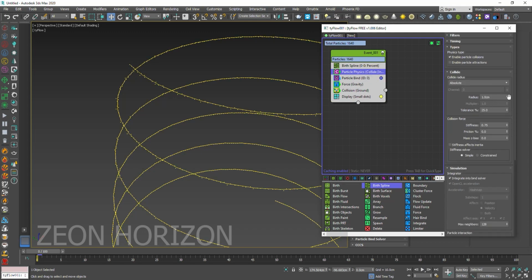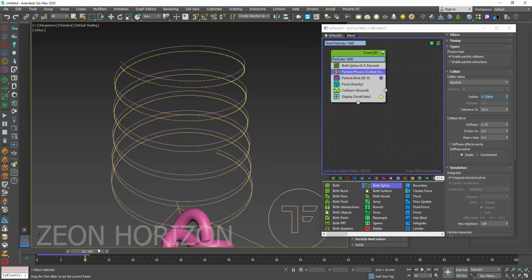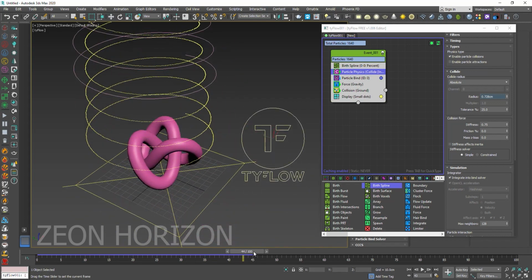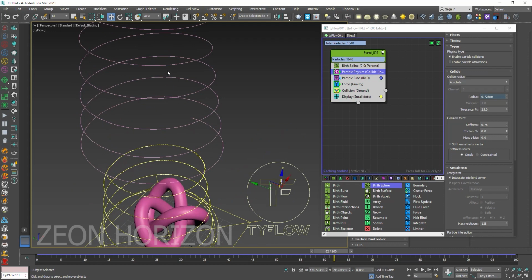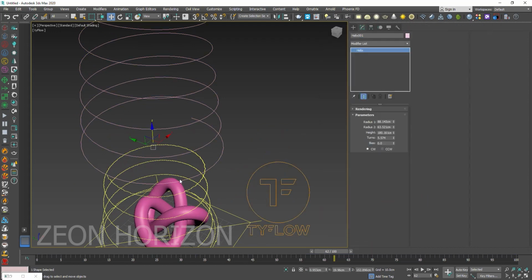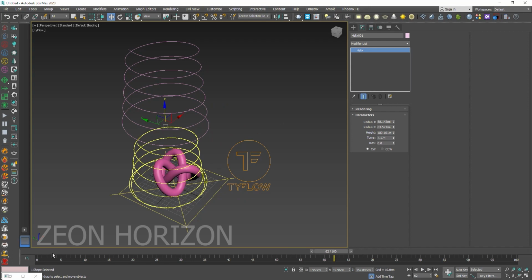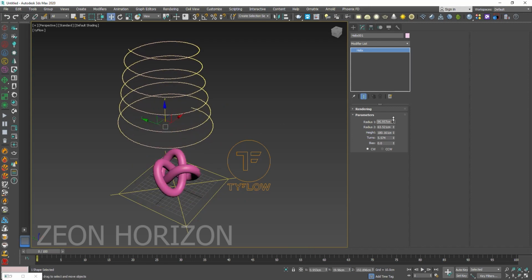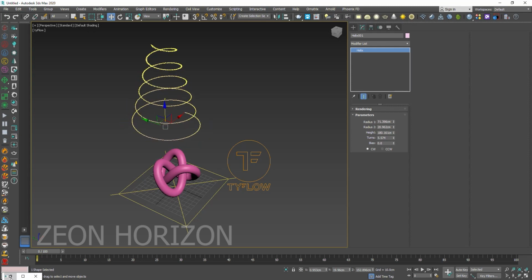So we have to decrease the radius here, like this. Decrease the radius of the particle physics and you can see these are together. Okay, let's decrease the upper radius of the helix so that our particles can collide with the torus node, like this.